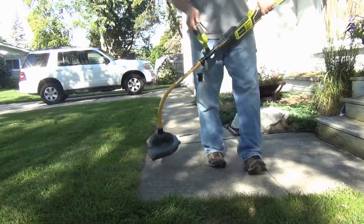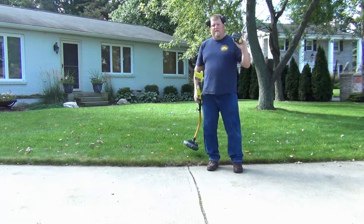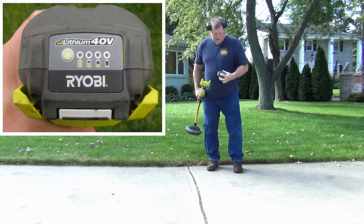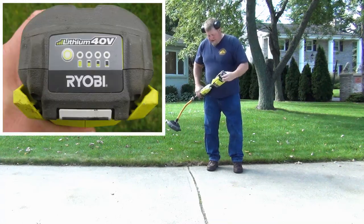It's easy to handle and quick to recharge. Basically you pull the battery off the back, plug it in, and charge it. There is a little gauge on the back — I'll show you a picture — that shows you a fuel gauge of how much battery life you have left.